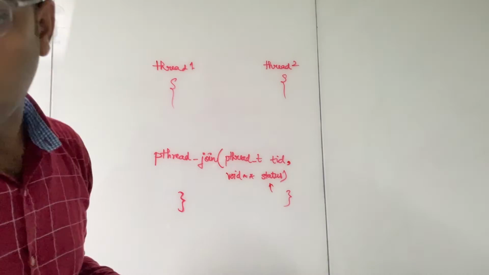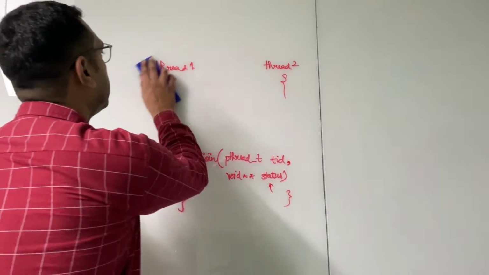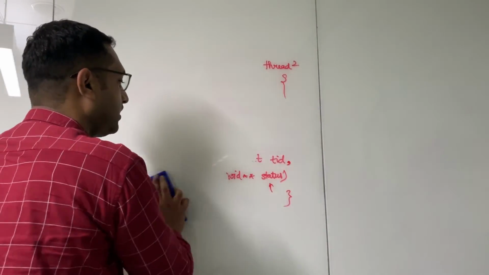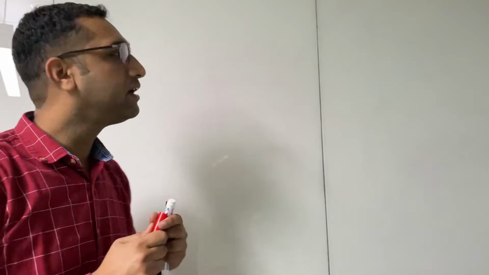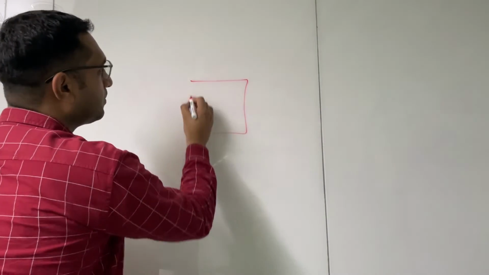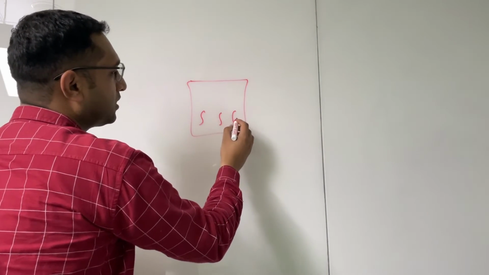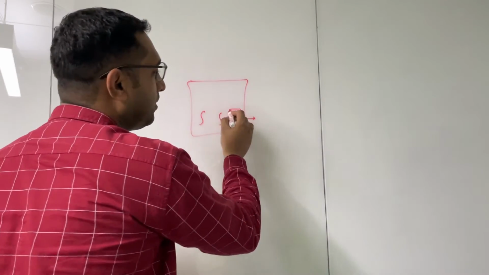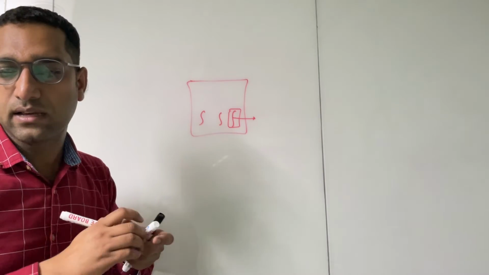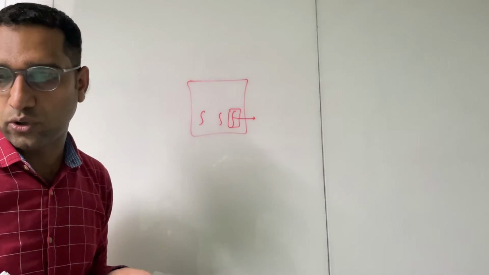Another one is detaching a thread. Okay, what is detaching a thread? It's like we don't need that thread anymore, but we need its storage. We want its storage, we don't want the thread. So basically, it's a process space. 3 threads were running, and the process suddenly decided that this thread we don't want, but we want to claim its space. So it's an alternative to pthread join.